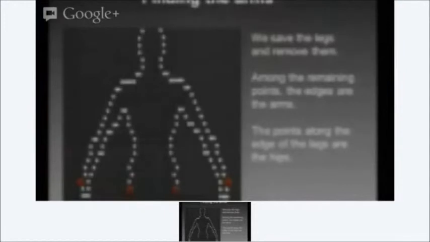So we'll remove the legs from the silhouette, and from the remaining points we will say that from now on the X max and X min will be somewhere in the arms because there is no more legs. Unless you have gigantic ears, they will be in the arms. And the points next to the hip, the next points to the last outer leg points, are in the hip. So we have here something in the arm and 2 points in the hip. And we are going to find the armpit.